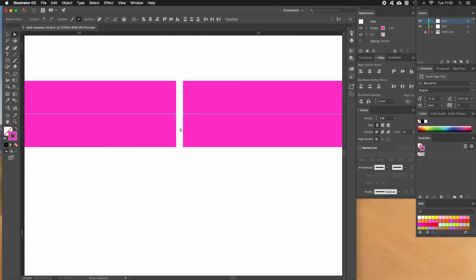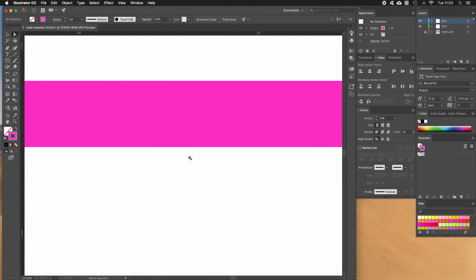So how do we join this? The easy way would be on your keyboard. With Windows, you're going to say Control J. On Mac, you say Command J. So you can see how, boom, that little section has joined. I'm going to do that again. I'm going to select the first object, hold Shift, select the second object. Again, I'm going to hold Shift, select the first anchor point, and hold Shift, select the second anchor point. All I do on Windows, Control and the letter J, and for Mac it's going to be Command J, and we join.